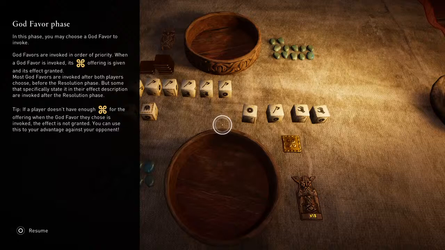God favor phase. In this phase, you may choose a god favor to invoke. God favors are invoked in order of priority. When a god favor is invoked, its token icon offering is given and its effect granted. Most god favors are invoked after both players choose before the resolution phase, but some that are specifically stated in their effect description are invoked after the resolution phase. Tip: if the player doesn't have enough token icon for the offering when the god favor they chose is invoked, the effect is not granted. You can use this to your advantage against your opponent. Press circle resume.